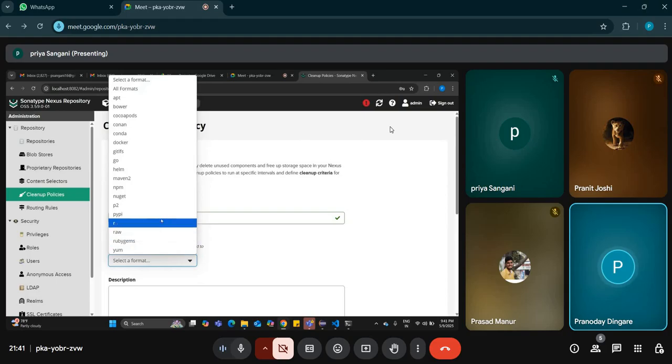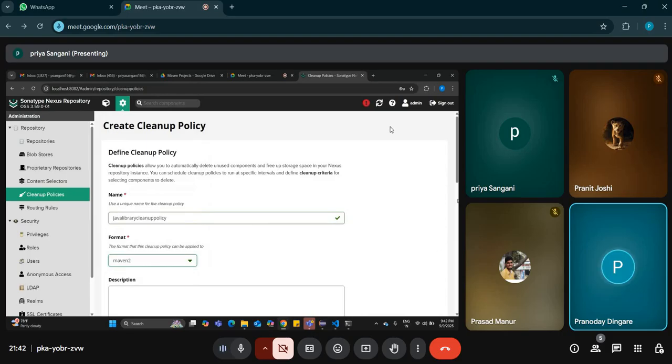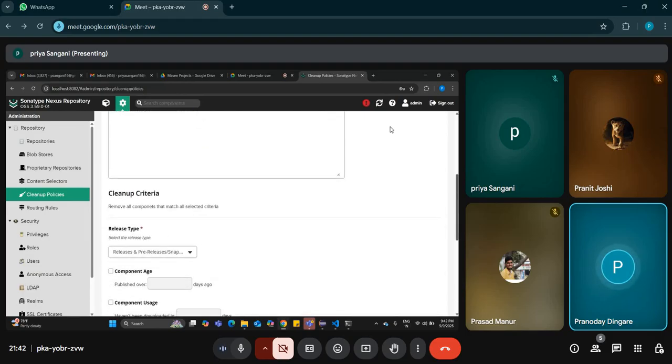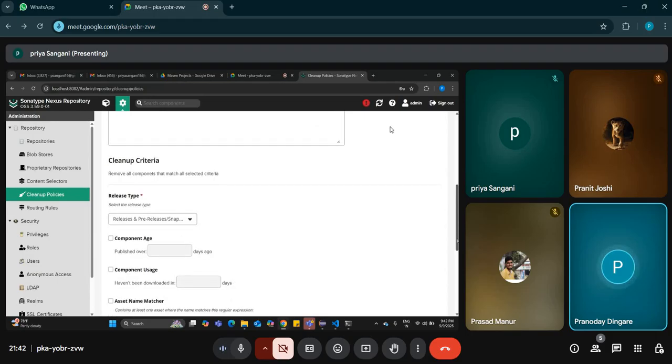So this cleanup policy we are creating for Maven repository. So Maven 2 should be the type. Here we can write a description. Let's say maybe what this cleanup policy is going to do, but this is an optional field, so let's keep it blank. Now what should be the criteria, like which artifacts should be marked for deletion?